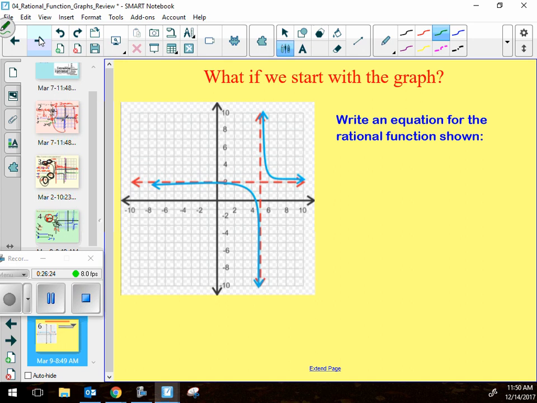Okay, so what if it's a picture? This one is as easy as it looks. It's moved over, and it starts as 1 over x. It's moved over to the right 5 and up 2. So please tell me, if I said right 5, up 2, you could have done that one, couldn't you?